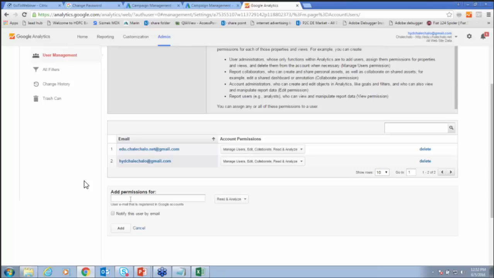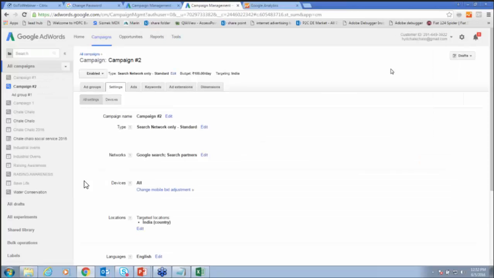The key point to take here is that if you have to add different users in Google Analytics and Google AdWords so that the data can be seen across all these accounts, then you have to add the user as administrator in both Google AdWords and Google Analytics, by going here in Google Analytics, and similarly in Google AdWords as well.